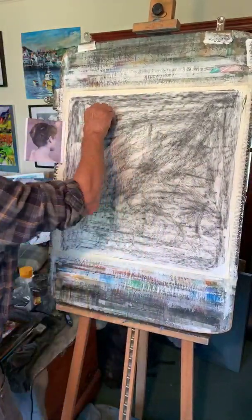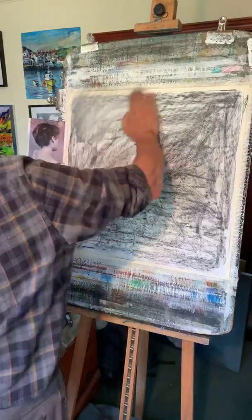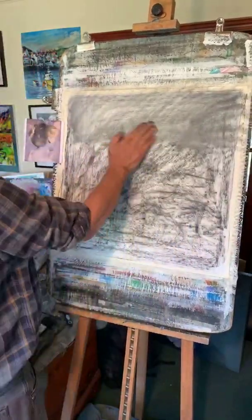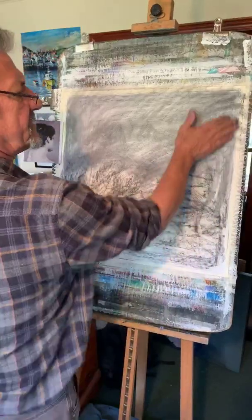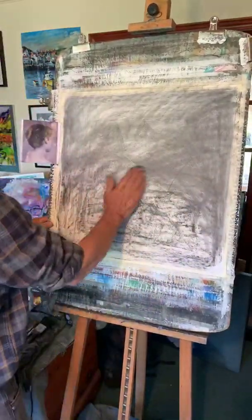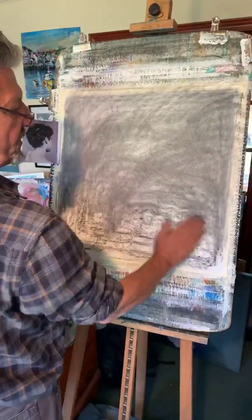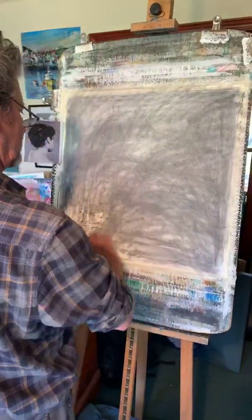So I'm just giving you an insight into what I've been doing and the way we've been doing these acrylic and charcoal pictures, which is not new. Like I said before, it's the oil painting technique of doing glazes over oils, but we can use acrylics. People do use acrylics, but we can do it over charcoal. But the water will destroy the charcoal, so you just have to be careful.